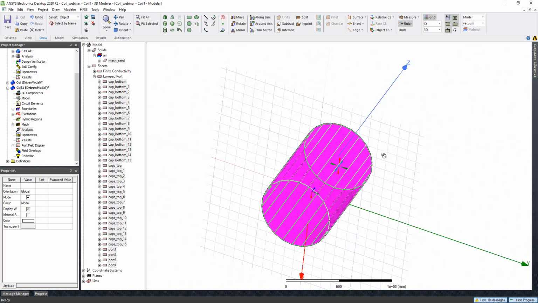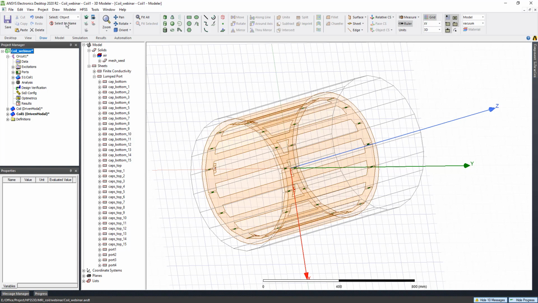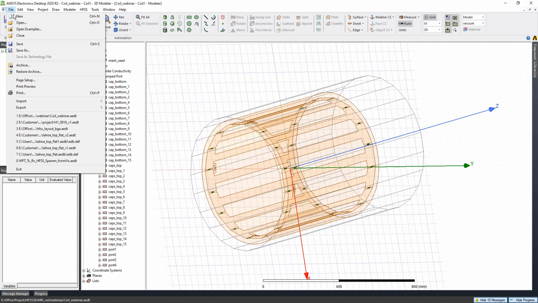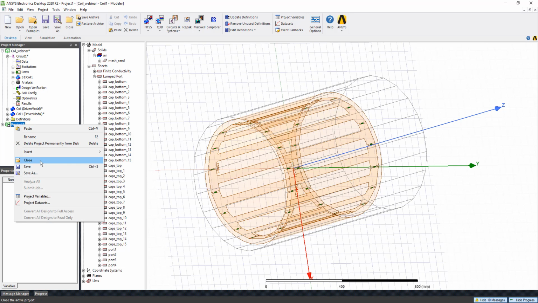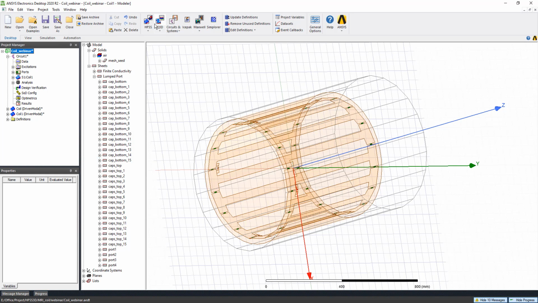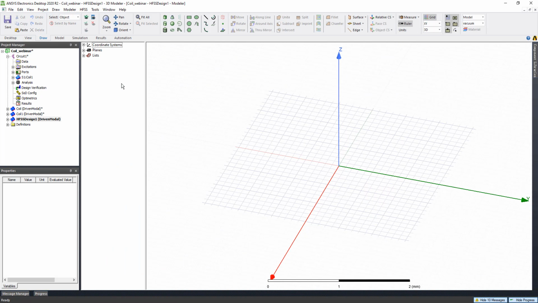Okay. So once we save this, the next step that we want to do is create a blank design. Not project, sorry. Let's close this. Design. So here, go to project. You can insert another HFSS design.